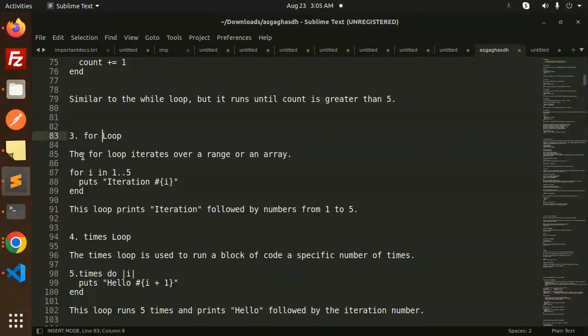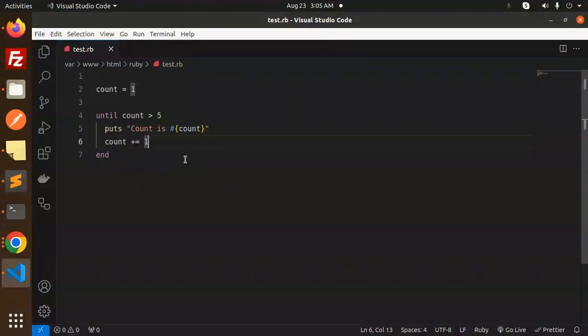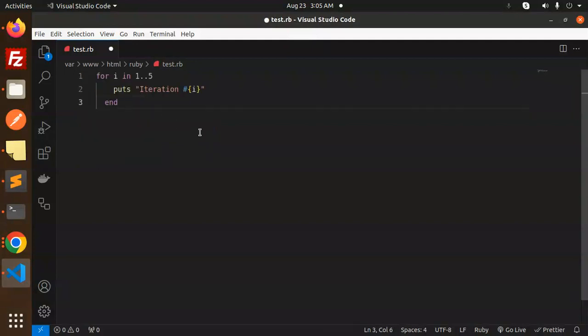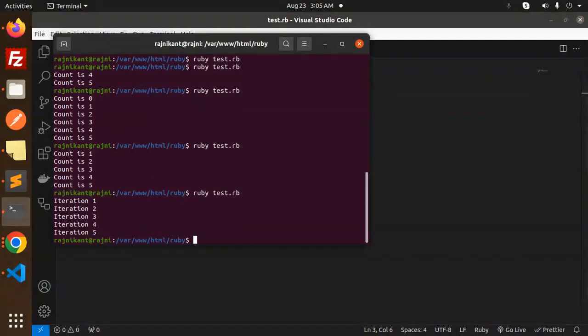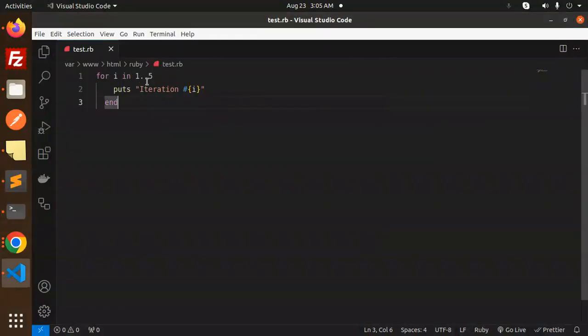Next, the for loop. The for loop iterates over a range or an array. So whenever you iterate over a range or an array, just use the for loop. So this is the for loop. It says that i needs to be defined, but it should already be there now.